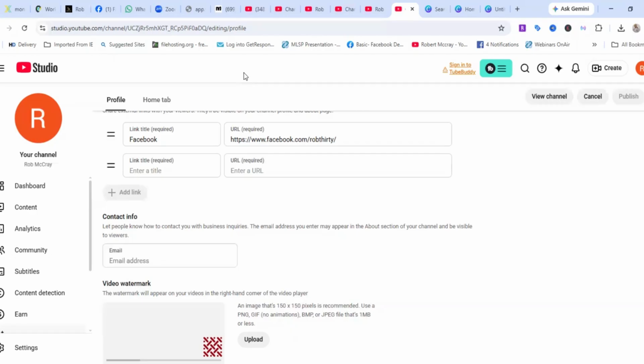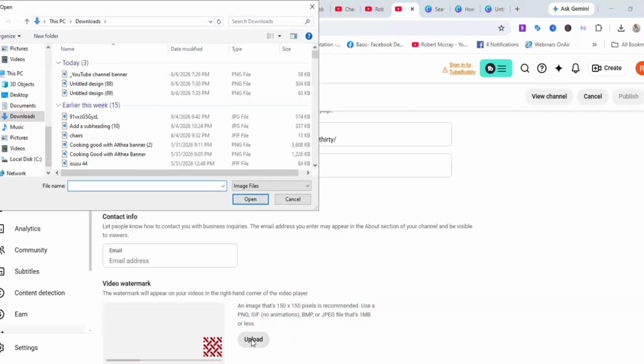Then you can just place an image in there. Make sure you size it to fill the entire box, 150 by 150, and then you're going to upload it as your watermark for your video content.